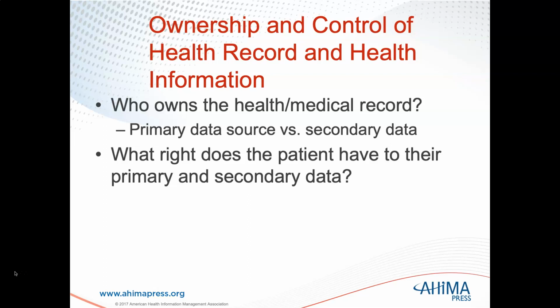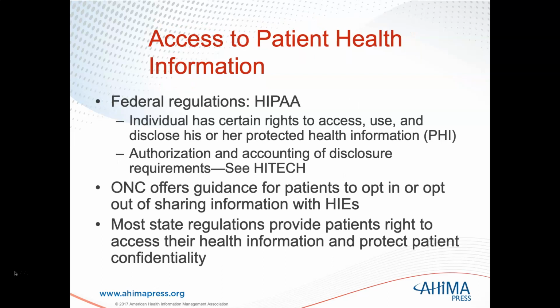Again, they ask the question, what right does the patient have to their primary and secondary data? They don't own it, but they have the right to have a copy of it, to request that it be amended, and all those other things we've gone through with HIPAA, such as an accounting of disclosures and the ability to have a copy and see their record.